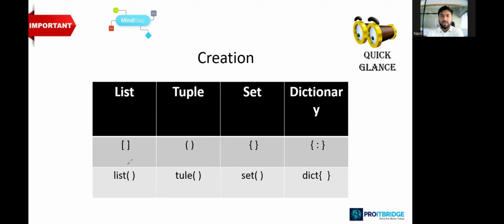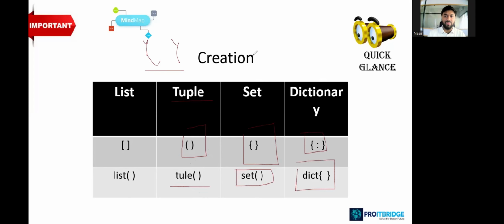All right. Now let's talk about tuple. How are we going to create a tuple? See, tuple is created with the help of parentheses, or we can make use of the tuple function. Okay, we will check this out when we are working on the scripting part. And then when I'm talking about set, we can just go with the curly brackets, or we can make use of the set function. Dictionary, again, curly brackets, but it comes with key value pairs. And here we can see we have only key value pairs.